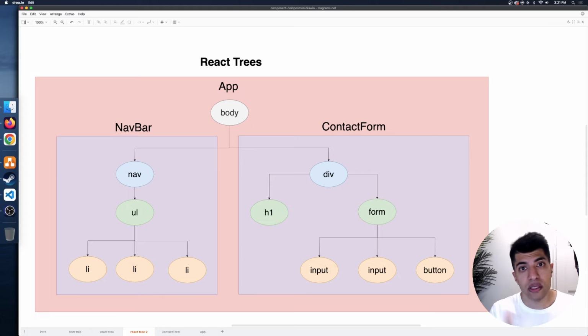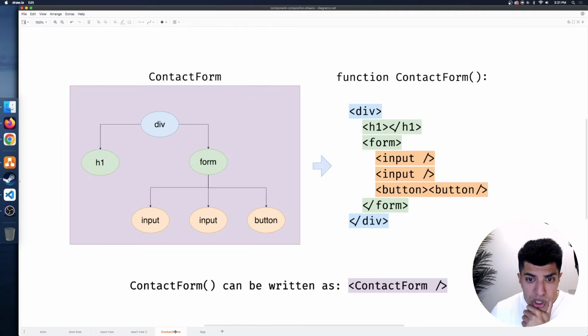So at the end of the day, everything does need to render down to actual HTML elements, but we can compose these different elements together, so it's easier for us as developers and designers to create our app in a way that makes sense, very similar to this, where we want to group things for the navbar together, or the footer, or the header, or the shopping cart, and things like that, all in one spot. And those would be made up of subcomponents. And this idea of grouping these things together, especially when the things inside the group are also components themselves, is the idea of component composition.